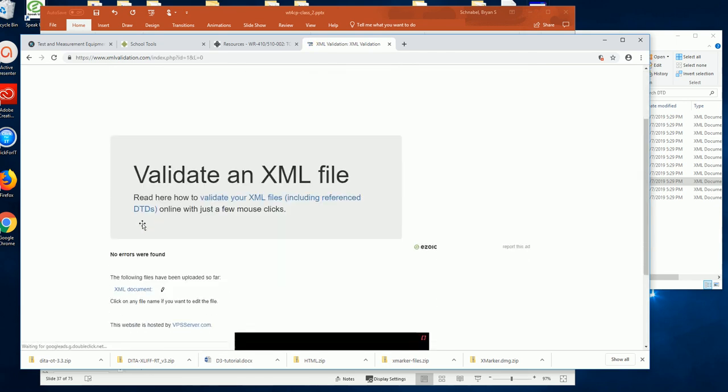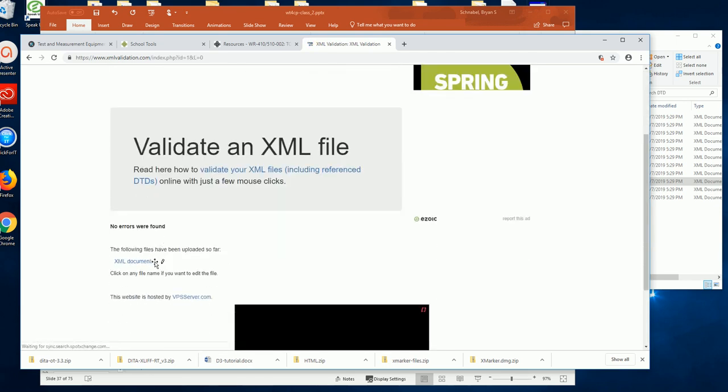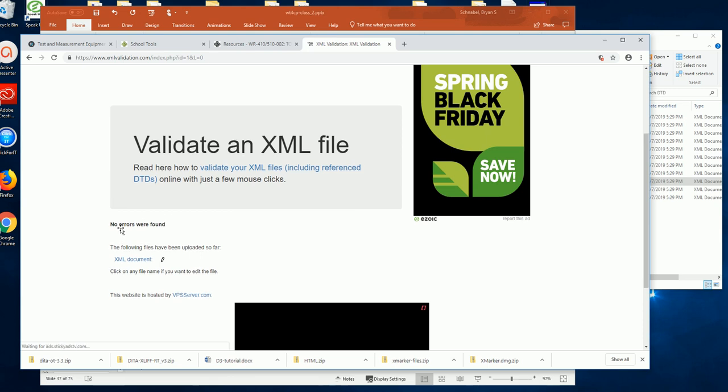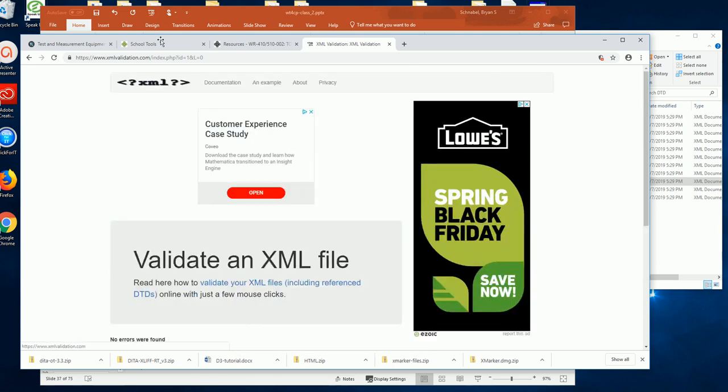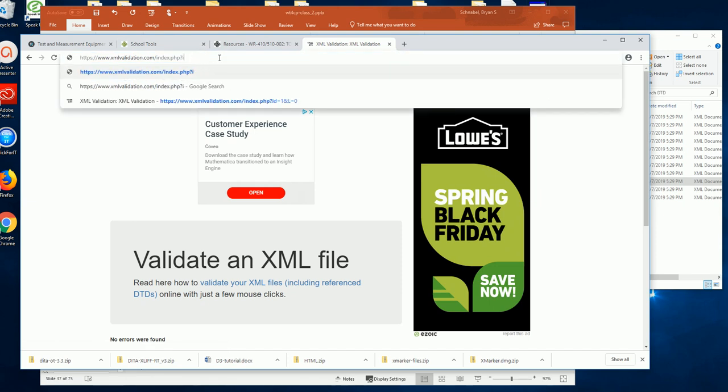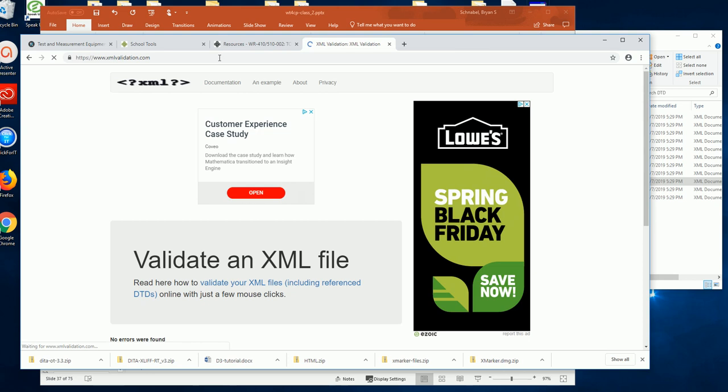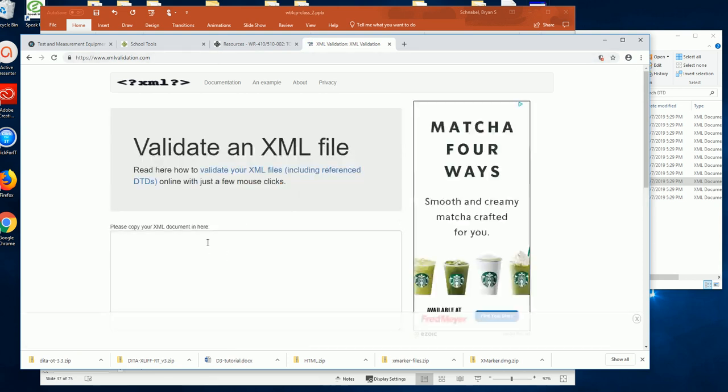I'm going to open it. It says that it has that file here, and then I'm going to click validate. I'm going to scroll down and observe that the XML document was there and that no errors were found. That tells me that my XML file is indeed well formed.